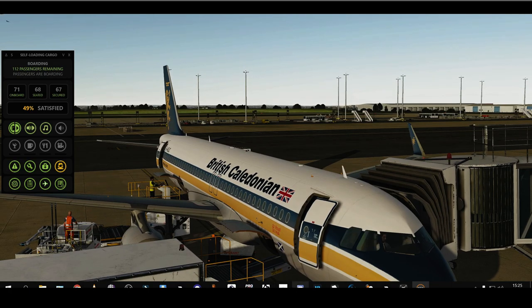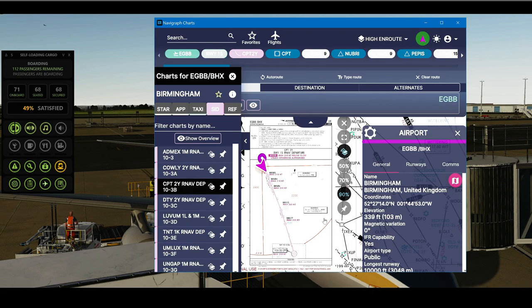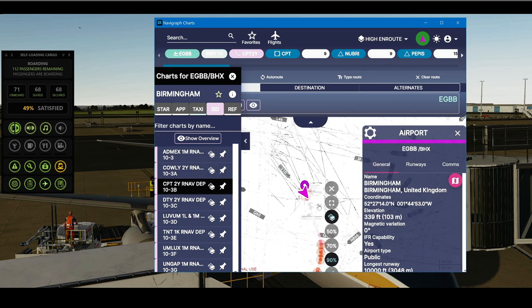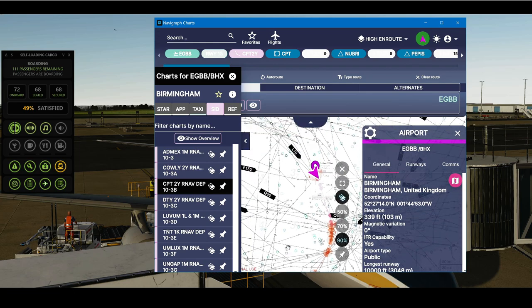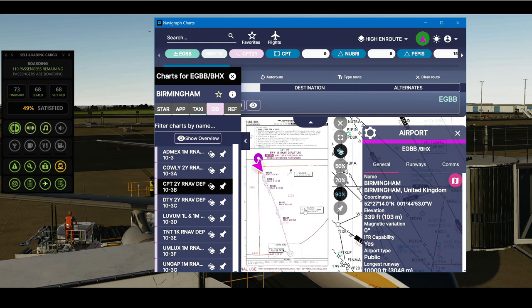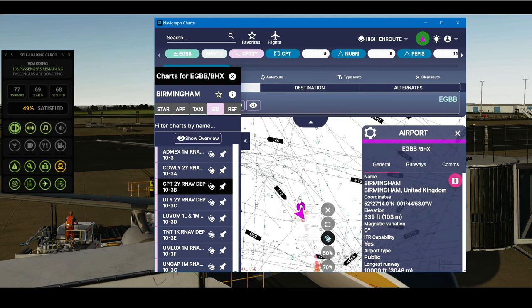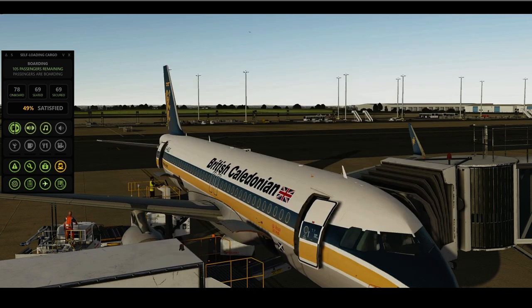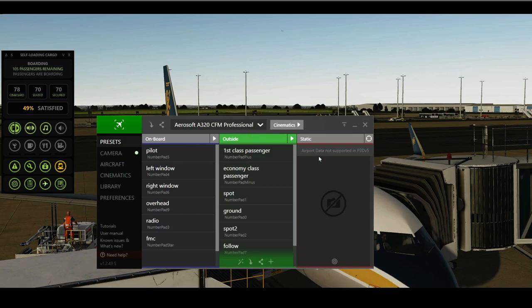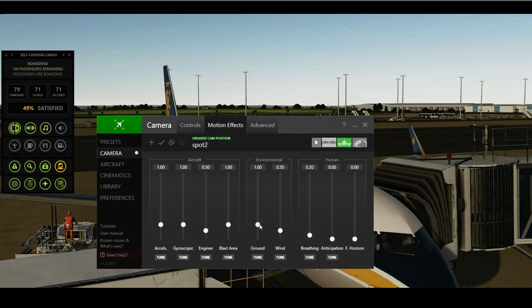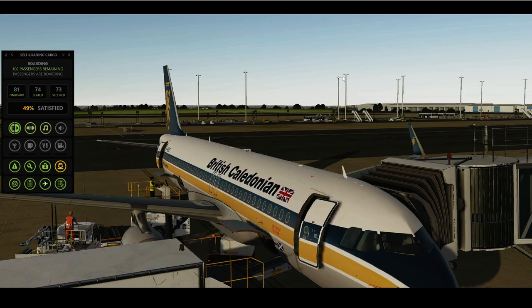I also have Navigraph for all the charts. So this thing's really helpful. Shows your route as well, and helps you plan your routes. Especially when you're flying offline, this is more help than perhaps online, well, I suppose it is the same online, but I utilize Navigraph charts. I utilize Chase Plane. There's just so much that I utilize that you don't realize. You don't realize how many add-ons you actually do utilize in a single type of flight, really. It's quite insane, really.